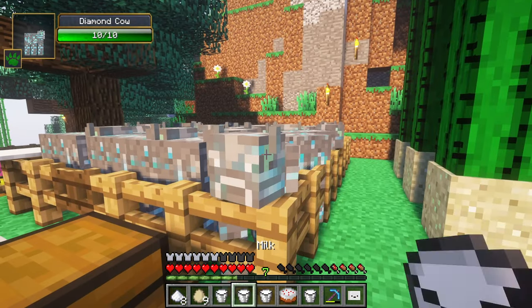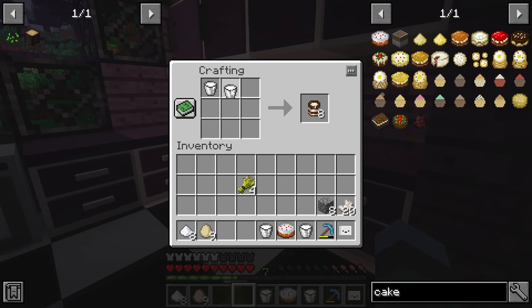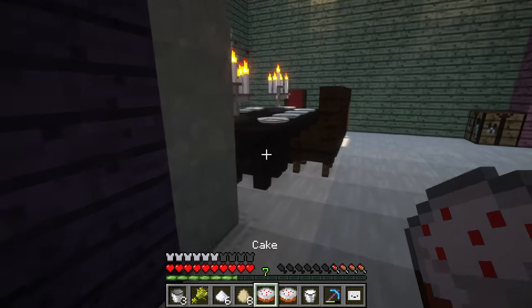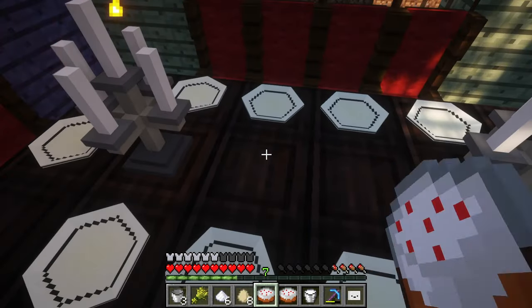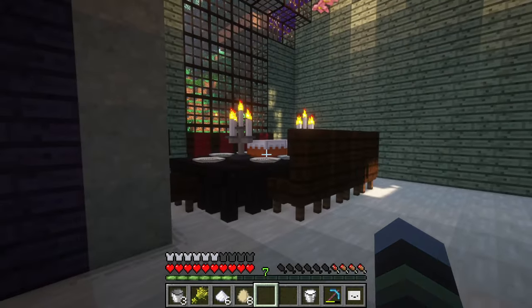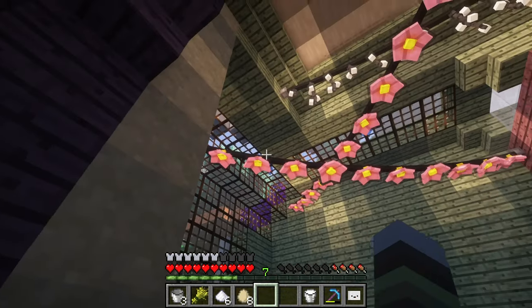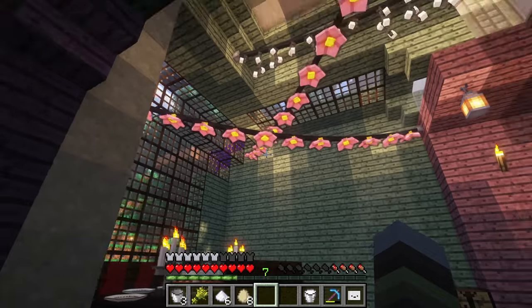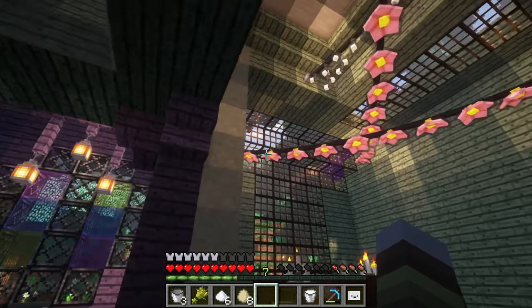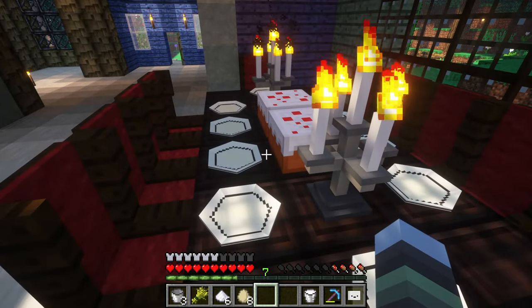All right, let's go get some more milk. Hello, cows. Thank you for your service. Let's put the milk at the top, then an egg and some sugar. Cake, yay! Let's go put this on the table. Oh, let's crouch. Oh my gosh! That's so cute! I love this so much. I feel like we also need a chandelier down here, but then I feel like it'll take away from the fairy lights, so maybe not. But oh my gosh, finally!